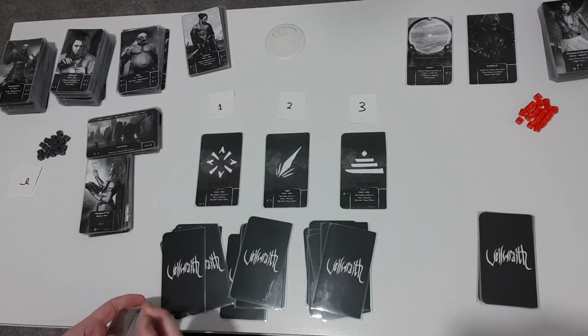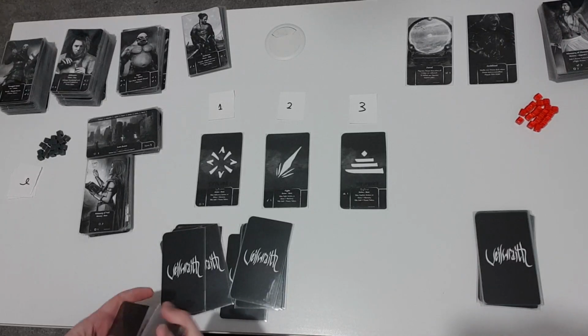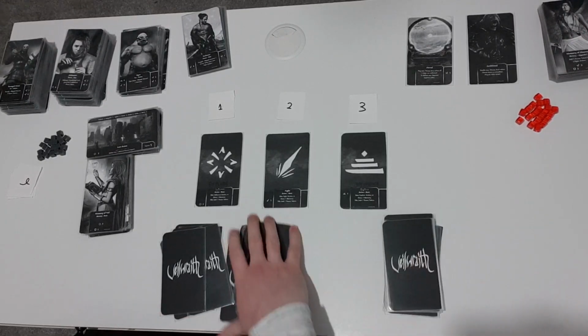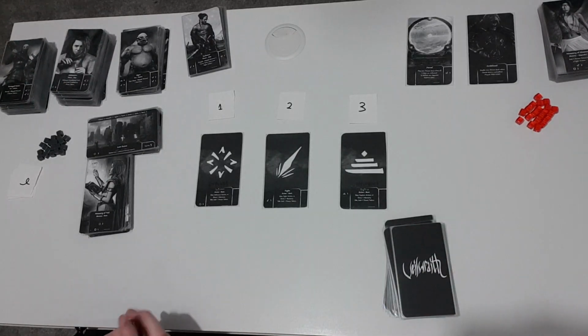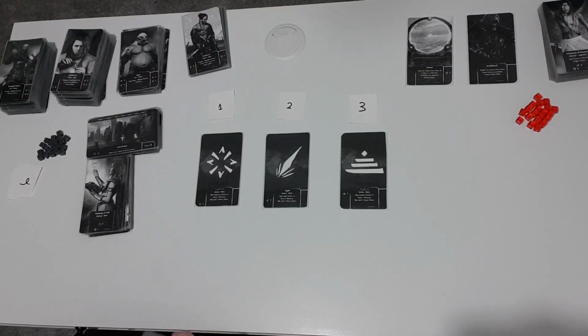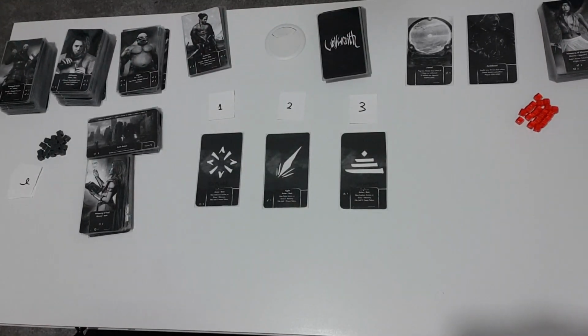Stack 4 goes on top of stack 5, and so on. Until we've got the threat deck prepared. And that's it. So those are all the threats we're going to be facing in this particular scenario.